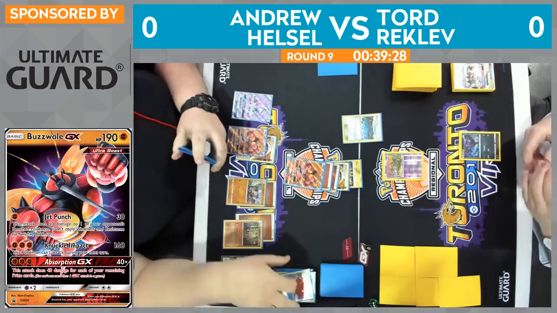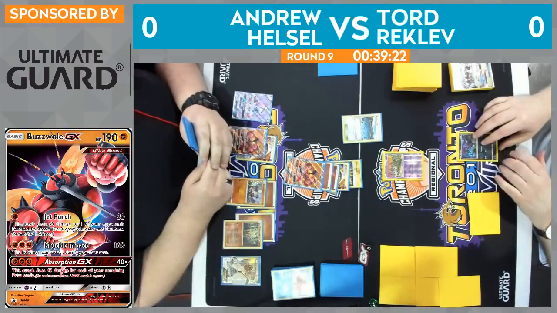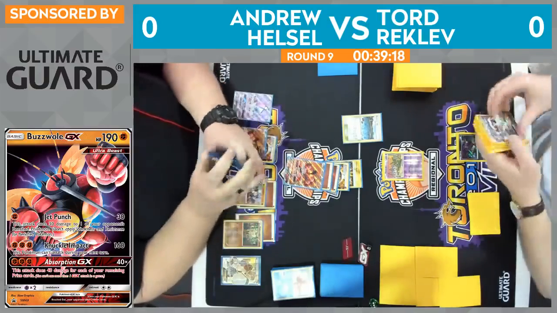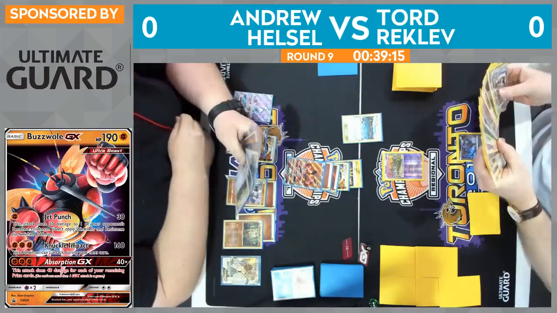He got a Cynthia off of his prize cards. I believe that was a Cynthia. Maybe I'm wrong. I feel like he would have played it very quickly, but... Tord is a very methodical player at times, though. He does think through. I think... But if I was Tord, I would be playing it right away.